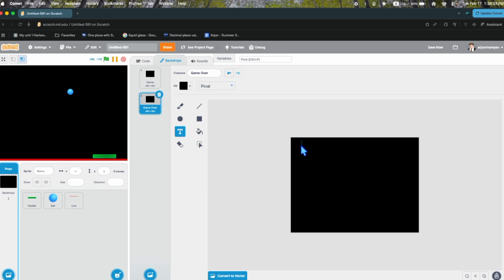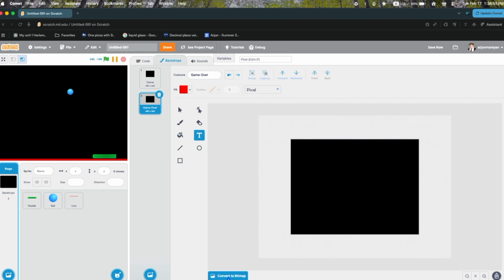and then say, we'll change the fill to something red. Then we'll just say game over. Or actually we'll do that in vector because it's easier to resize there.